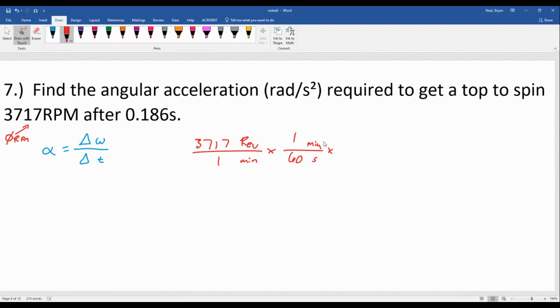The revs part is not useful for the final answer. So like before, we have to remember that revs can convert to radians, which again are the weird units that are kind of like degrees, but much different size and related to pi. But one revolution is two pi radians.